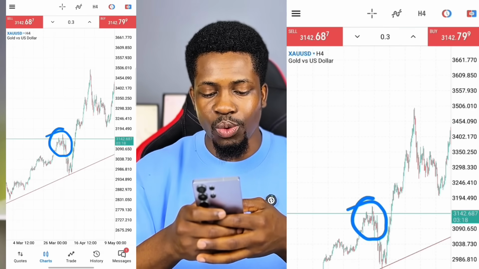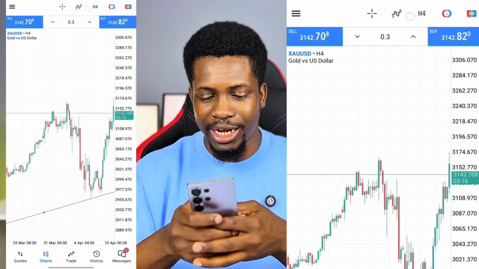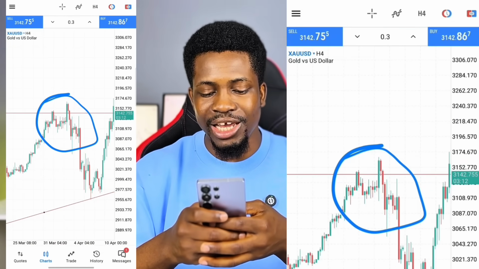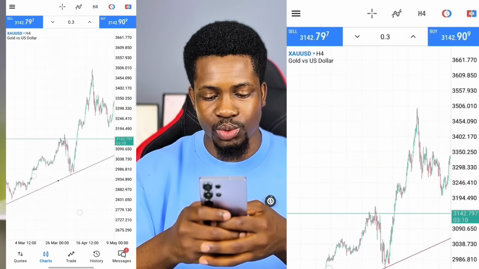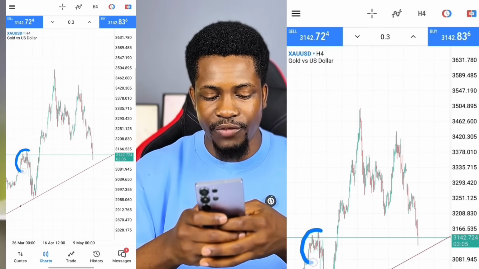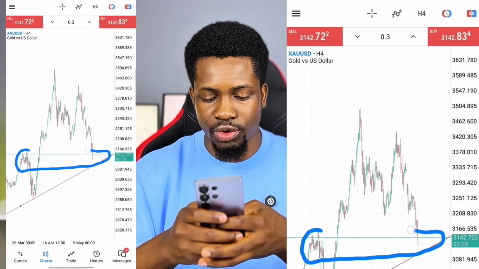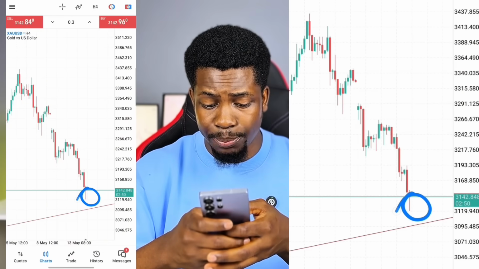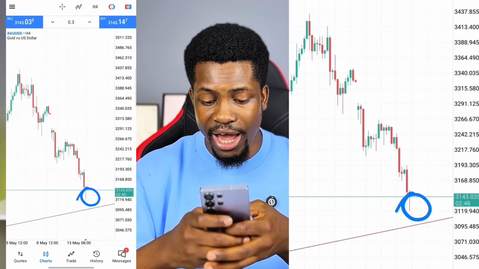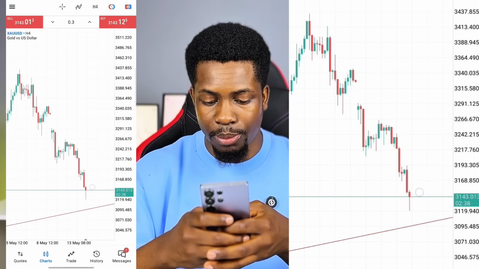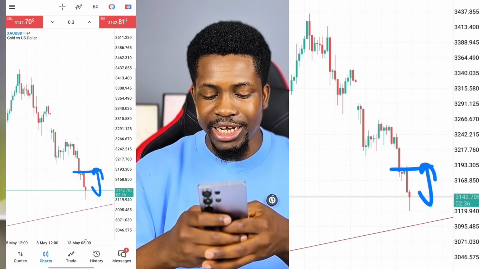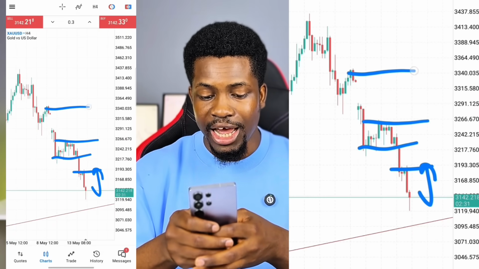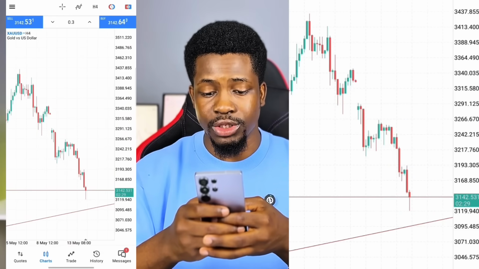Now, this region is what we call a build-up of structure, right? Let me just show you that again. Look at it, right? So this is a build-up of structure, meaning that a rejection will have to occur around this range because that range is actually very massive and very strong. You can just see it, right? And then if you check it out, you should already see the rejection happening. This is it, right? So from here, we're expecting a push back towards the top, right? That's kind of like a reversal. And then you should hit this level, hit our region just around this range. This should be like the third. And then we should expect it to close the gap around the fourth level like that.